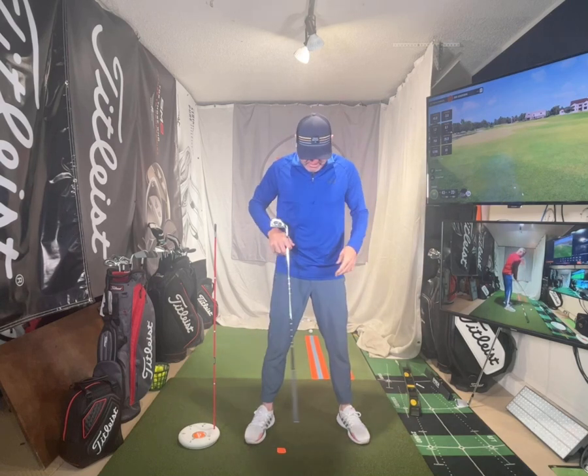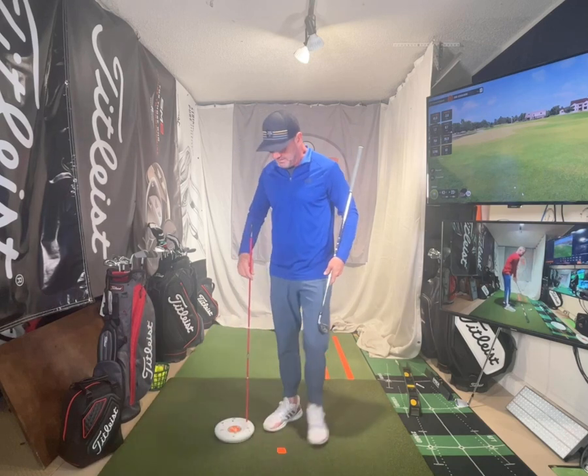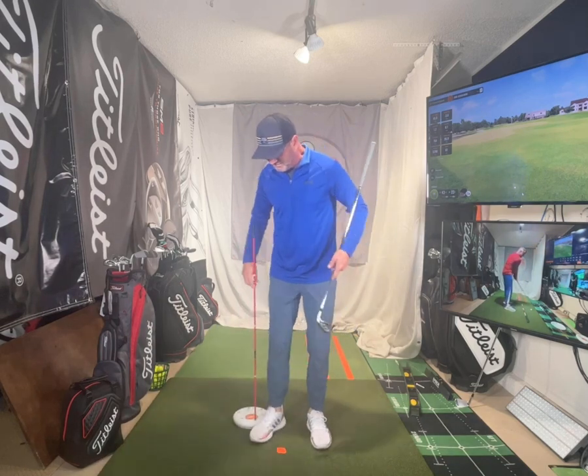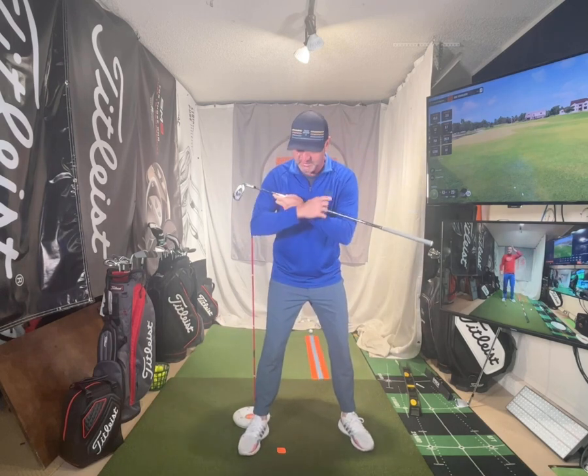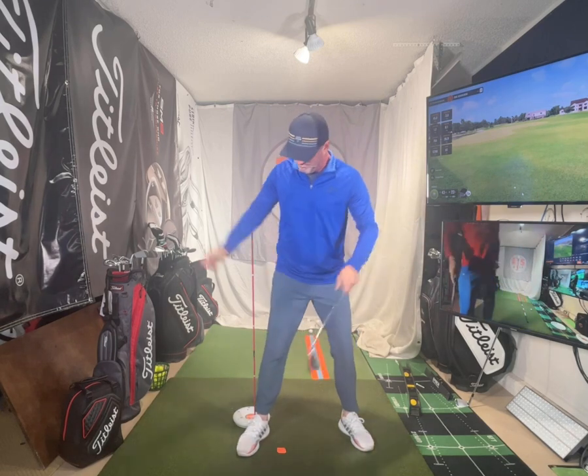The other thing I want on that mirror is lines on our hips, so that way if we have a red line and we drift off axis, we can see it. If you're at the range and you want to do this drill, you can put something like your golf bag next to you so you can tell if you've gotten away from it. For me, I need to drive like this and up — I need to feel like I'm rotating this way, or I end up going a little bit toward the target, which is no bueno.